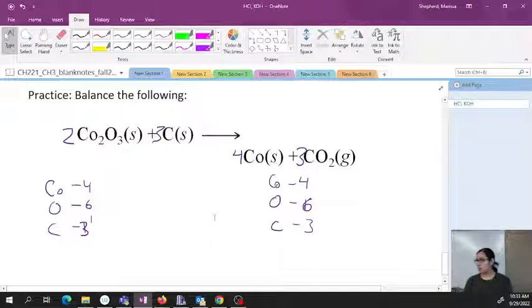And I see a lot of nods in the audience, so that tells me y'all got this as well. And so again, we just balance by putting a coefficient in front, right? So this is our either molecule or ionic compound that we're adding. So something that ideally we can buy from a bottle, right? We're going to add that to our reaction. And so we just want to know what ratio do we need to add everything in. And so it looks like we need 2 equivalents of this cobalt 3 oxide to 3 equivalents of carbon to give us 4 equivalents of cobalt and 3 equivalents of CO2.